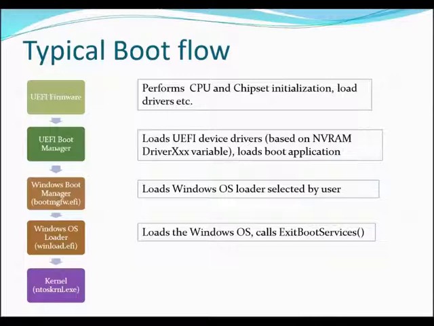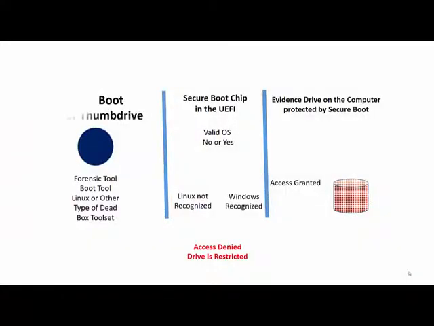So there is a workaround for this, and I'm going to take you into something called the Windows Forensic Environment, and we'll walk through the workflow of that environment. The workflow processing is going to take us into loading the different types of boot media. The first one that we're going to look at is the Linux system. So we're going to take the Linux thumb drive or CD, and we're going to hit the drive we were trying to collect, and the chipset is not going to recognize that Linux system, and therefore it's going to deny us access to the hard drive. This will give us the opportunity to then create the WinFE, or the Windows Forensic Environment CD or thumb drive.